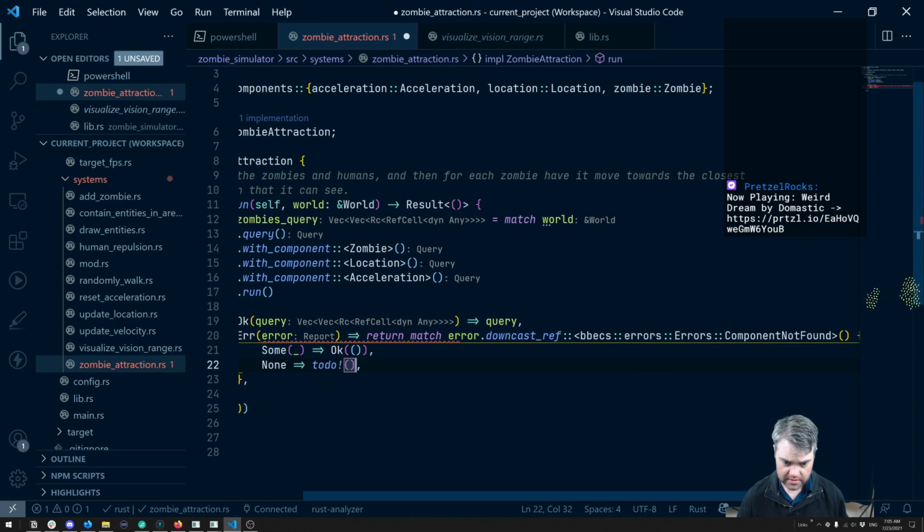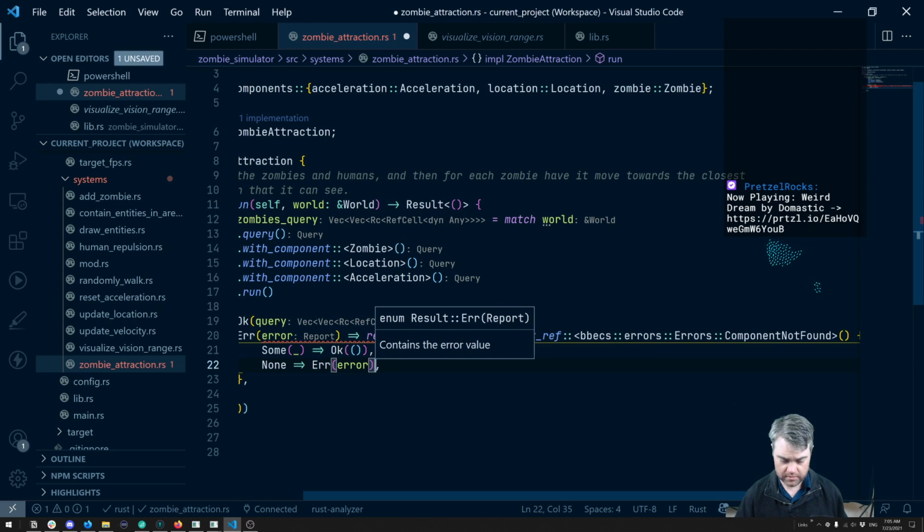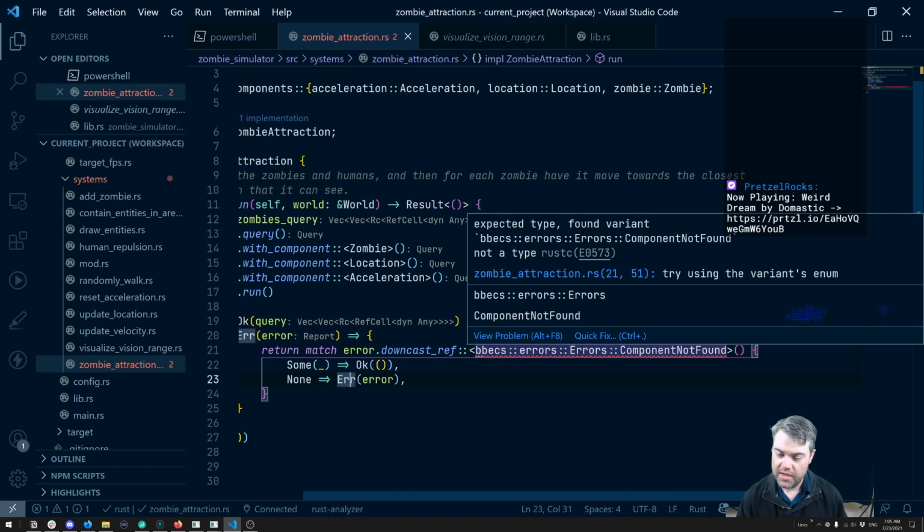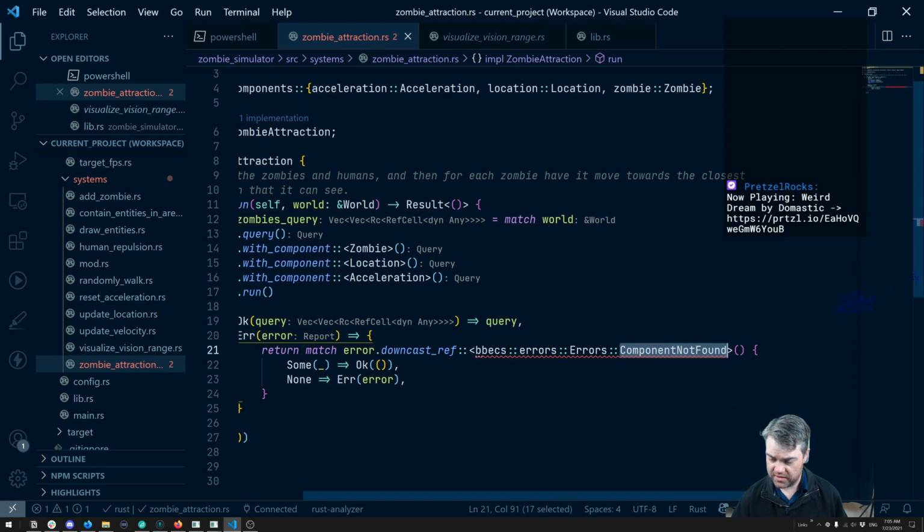Like that. However, if you're a None, I want to return this error. Expected a type, found a variant. Oh, okay, so it's just errors like that.